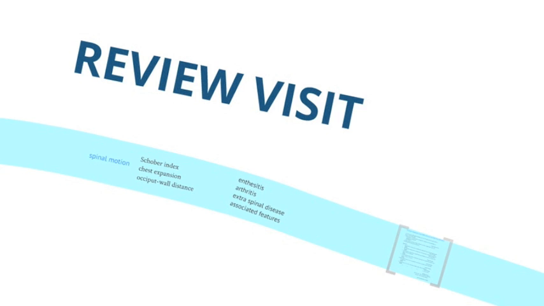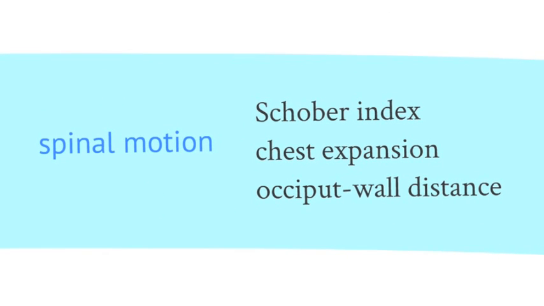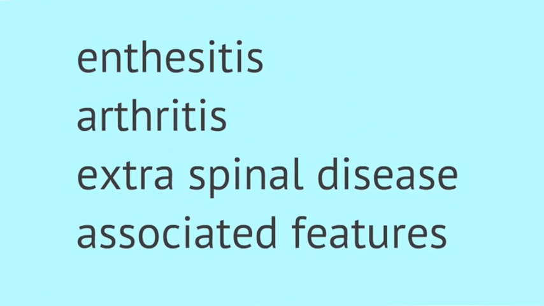What about a review visit? One needs to look at the progression of the disease, or hopefully the lack of progression due to therapy. Therefore, one repeats the examinations that define spinal mobility and spinal posture: the Schober index, the chest expansion, and the occiput to wall distance. One looks for evidence of enthesitis, of active arthritis, and then of extra-spinal disease, usually in the eye, and then associated features in patients in whom it is relevant.